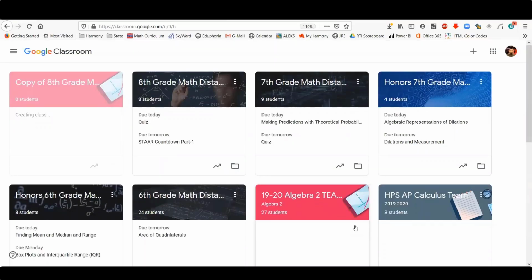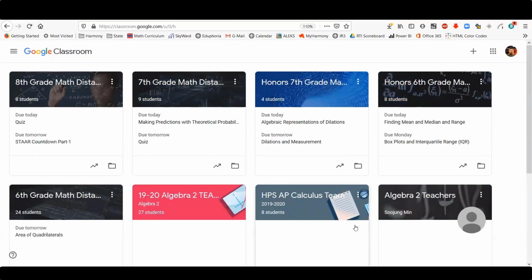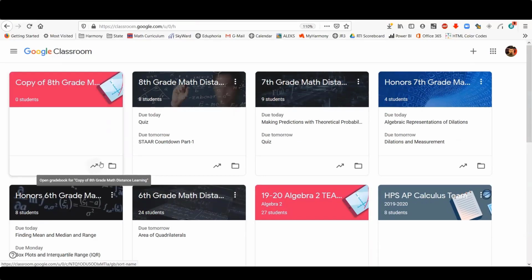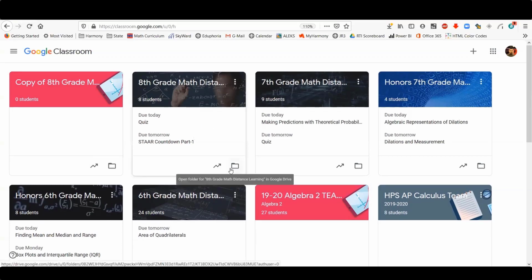How can we use this feature? If I had 3 different sections, A, B, C, I can put all 8 graders into one classroom. This is one way. Or I can create a Google Classroom for each section. Either way is good because they both have advantages and disadvantages. Still, it's up to you, up to a teacher, whether to manage just one classroom and everybody's in there, or having 3 different ones.